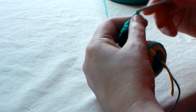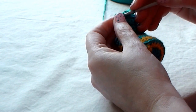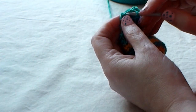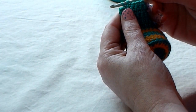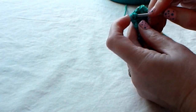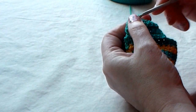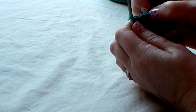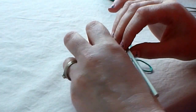So we'll crochet to the last 2 stitches. 1, 2, 3. Yep, that's right. 4. And what we're going to do again is we're going to decrease again. So pop our crochet hook into the second to last stitch, pull it through, leave it on the hook, pop it into our last stitch, in it goes, pulling our loop through. So you have 3 stitches on and pulling our yarn all the way through. So now we should only have 6 stitches. So let's double check. 1, 2, 3, 4, 5, 6. Yes, 6 stitches. So let's see how that's measuring up with our lip balm. I like to keep checking.